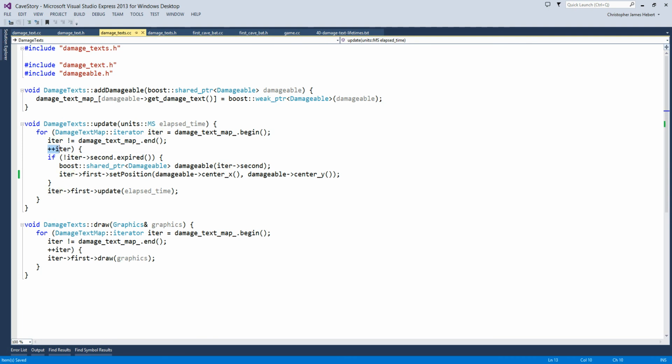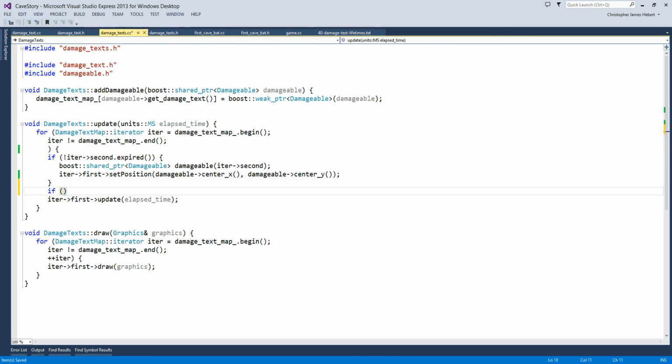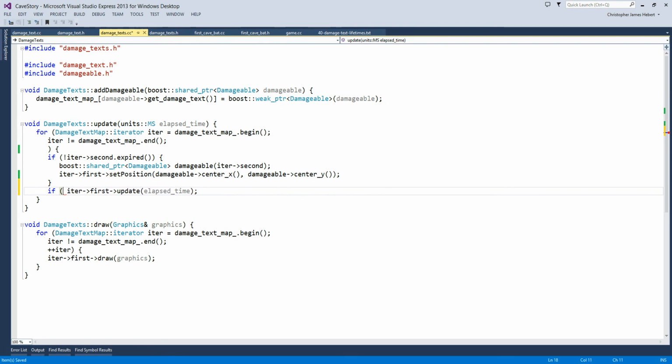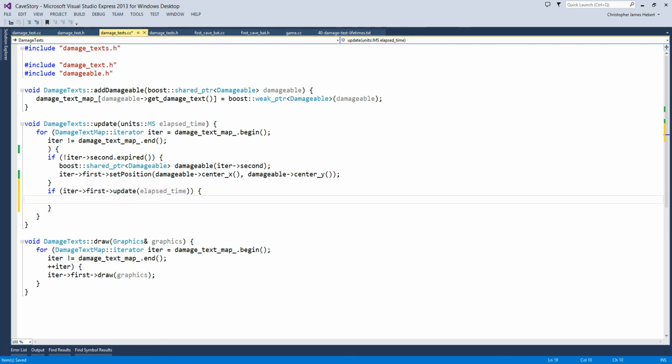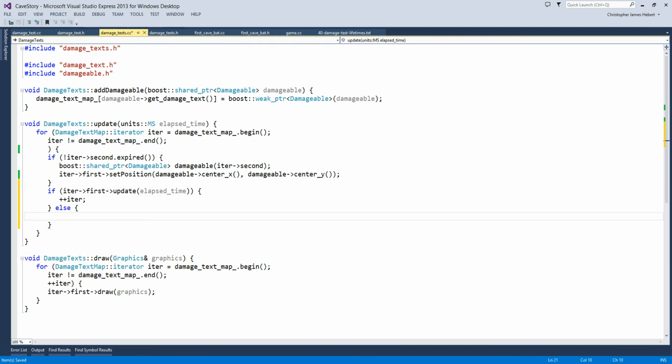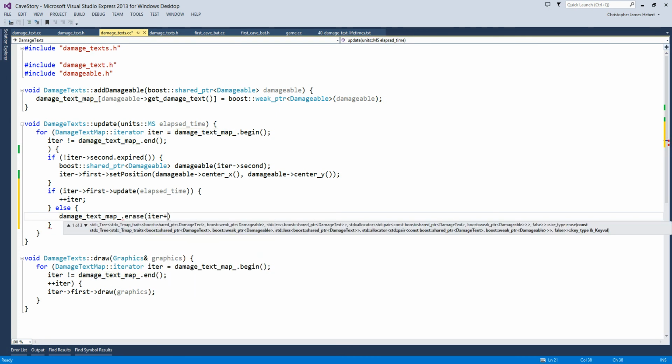Instead of doing iter plus plus inside of our DamageText loop, we will do a check. So if this iter first update, this means we're still alive, so we want to do plus plus iter. Otherwise, we want to remove it. So let's do damage text map dot erase iter plus plus.